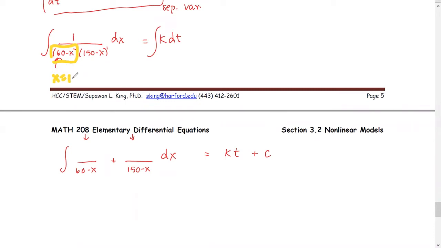is x equals 60. Okay, I'm gonna replace 60 into the second factor, and after you simplify the number, it becomes the numerator. So I'm gonna cancel this. It's still in this form. Anyway, try not to mess it up. So plug in 60, so it becomes 1 divided by 150 minus 60.